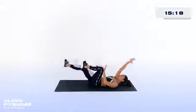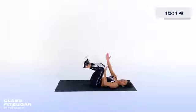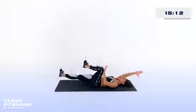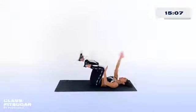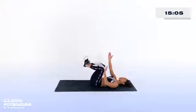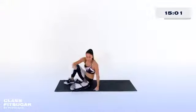Good. Oh wow, I'm really starting to feel the core. Try not to let your lower back leave the mat. Good. See if you can give me two or three more reps. Last one for me right here. And then we're gonna flip over for that plank reach.